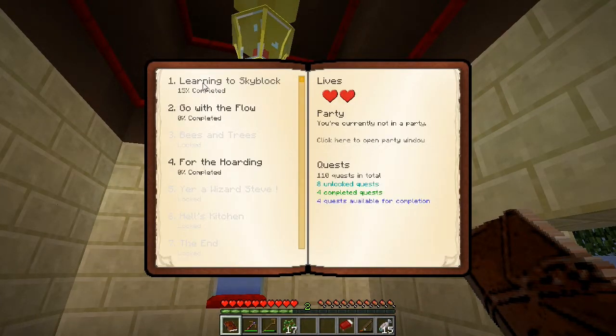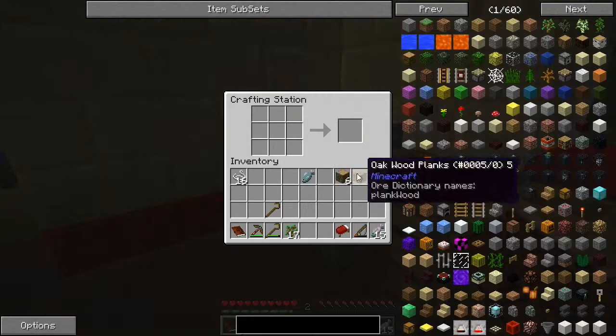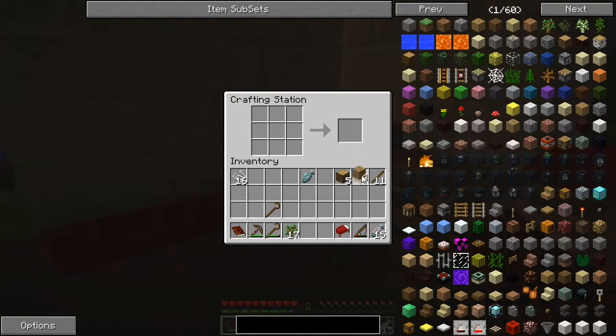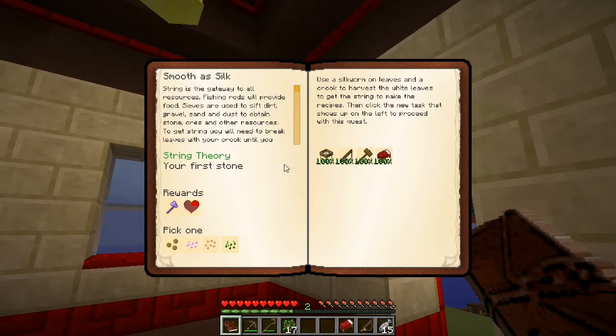Alright, let's check our quests. Boom, boom, boom, boom. Bam. Oh, we didn't make the hammer. Dang it. That's okay. We can still make it. Perfect. Okay, now let's complete our quest. 100, 100, 100. We're going to choose seeds for the very purpose I just told you, so that we can actually get some toast going.